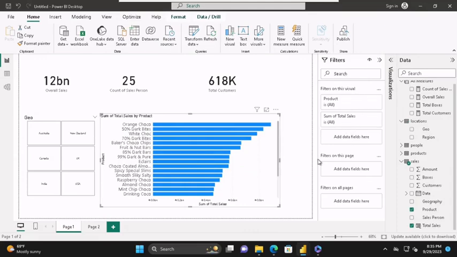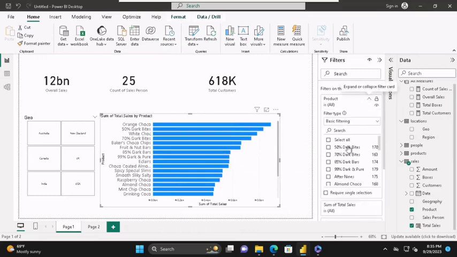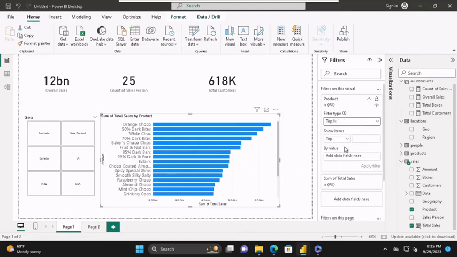Now, which particular one do I want to do? I want to actually filter this, right? So now I can choose products. You can see I can decide to select maybe the food that I want to see, or I can decide to change this to top N. So top N is like maybe top five, or I think there's bottom, maybe lowest five, something like that. But what I want here is top five.